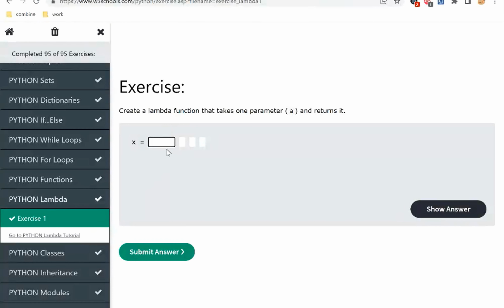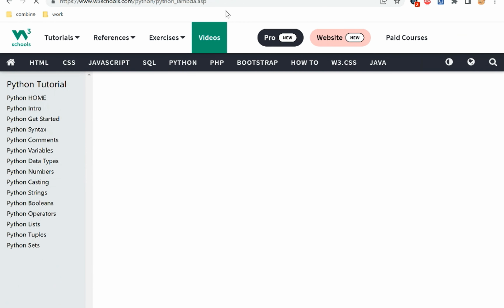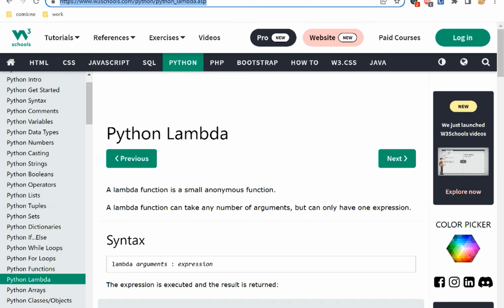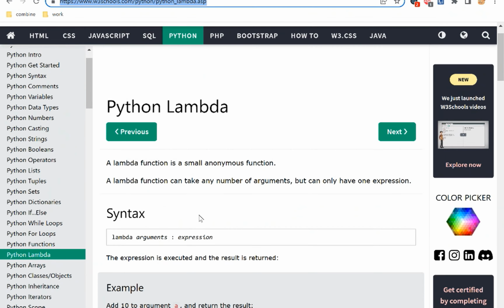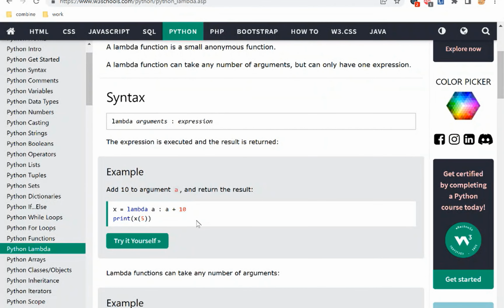So the first one is about Lambda, which we learned about yesterday. If you guys need to reference something, let me send you this website too. So the first website that I sent in the general chat is the exercises, and then I just sent one right now so that you can look at the information. But if you didn't remember, Lambda is like functions.